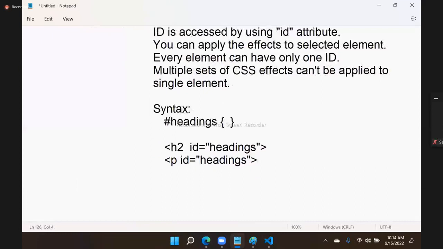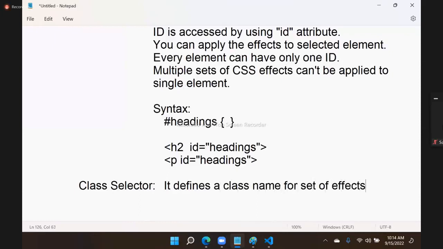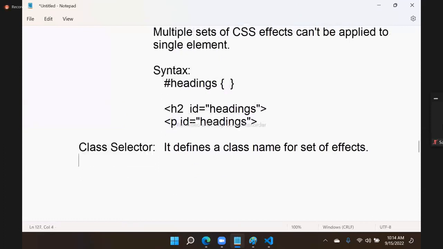Another important point: to overcome this, you can use a class selector, which we are already doing. A class selector defines a class name for a set of effects. And how do we define a class selector?